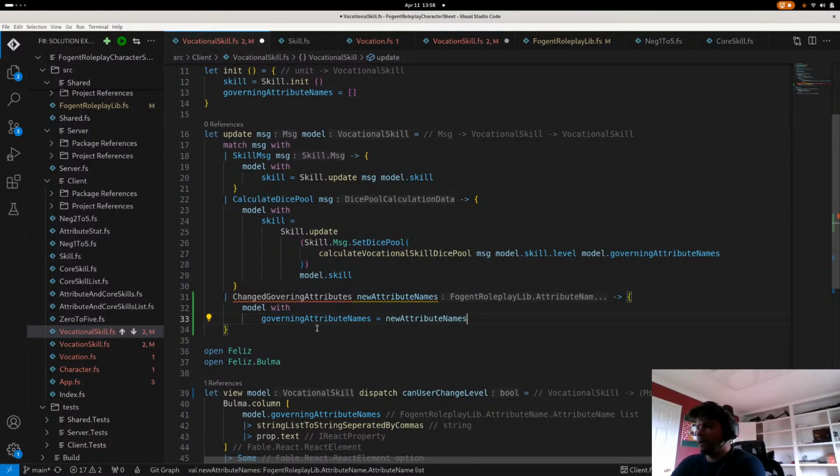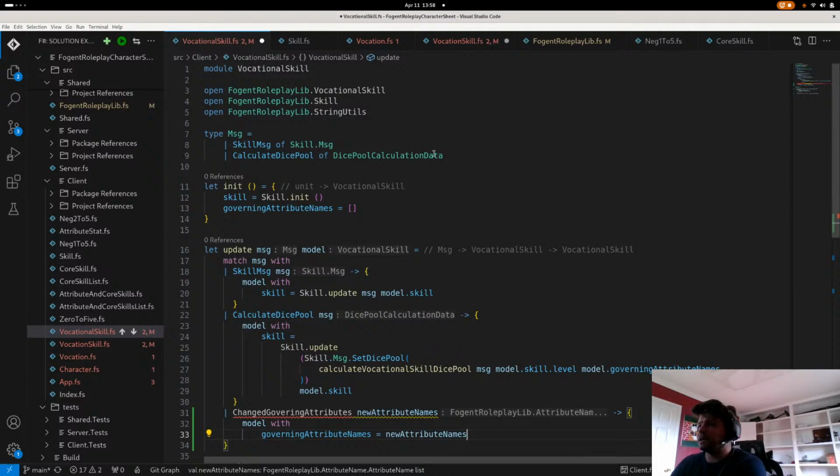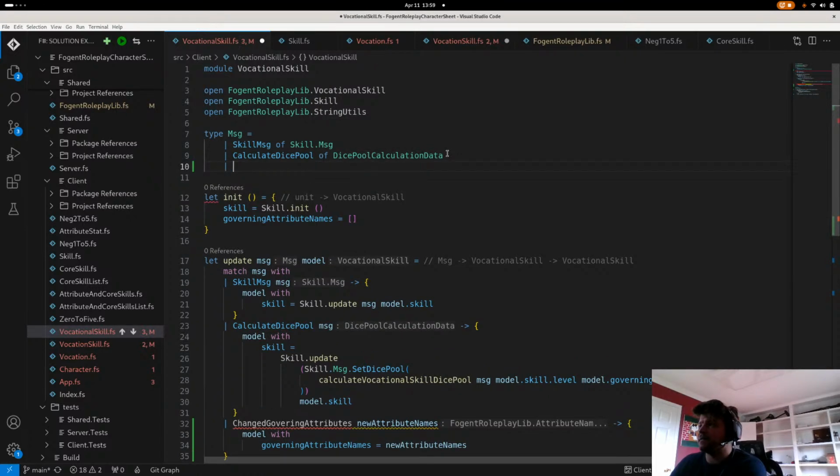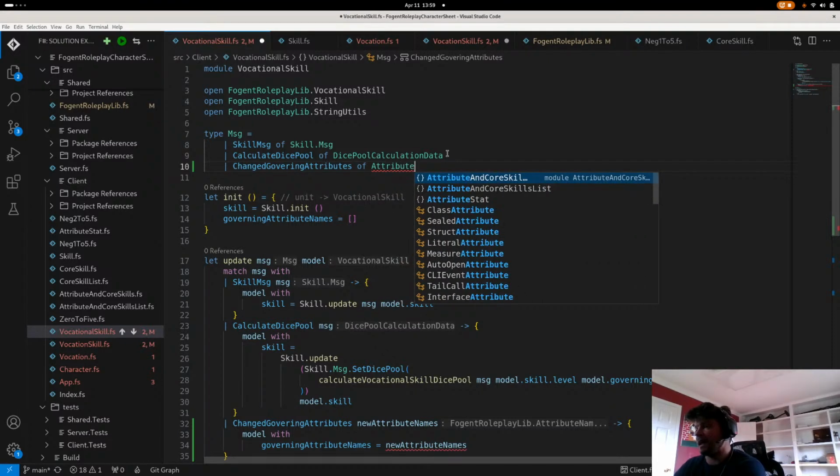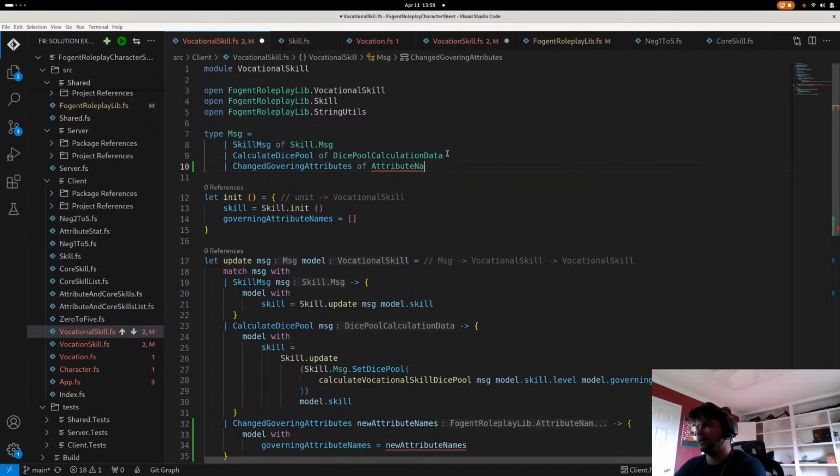Perfect, but something's angry here. We haven't defined it up here, so we're going to say changed governing attributes of, and if the user goes ahead and changes the governing attributes, then what's going to be dispatched back to us will be an attribute name list.